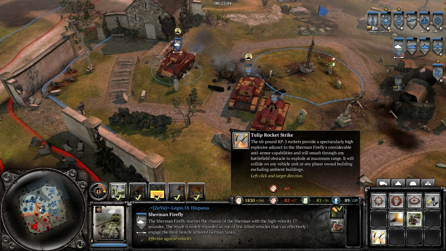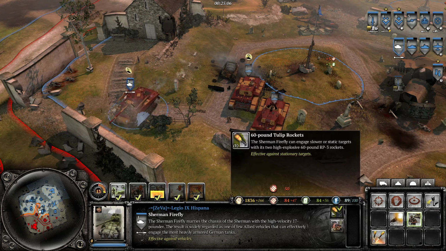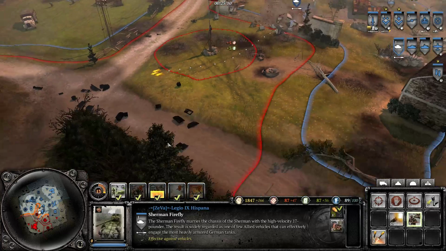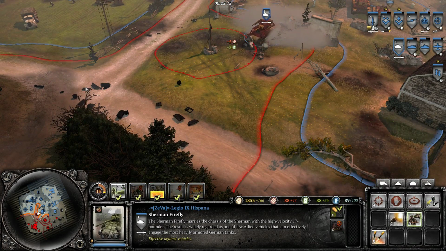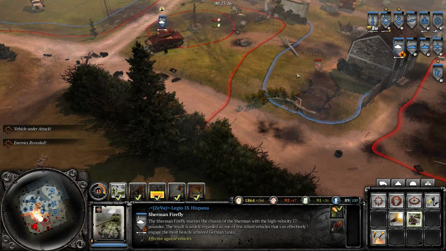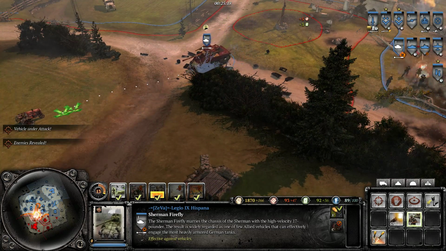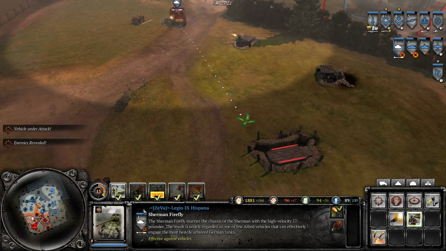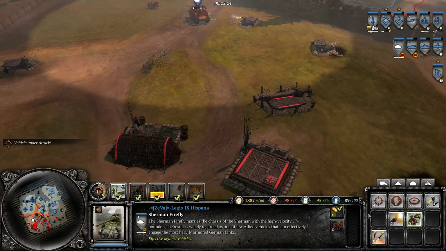They have this ability called the Tulip Rocket Strafe. It costs 50 to upgrade and another 80 to use. This thing is really good. Let's say you want to kill a tank, but it's not going to stay in a position for very long. Well, let's see if we can find a tank to test it on. There may be a tank in the enemy base. We'll have a look. If there isn't, I'll just show you what it does anyway.